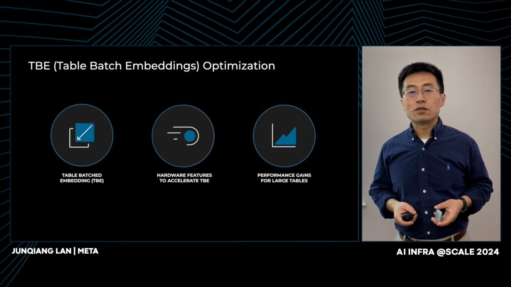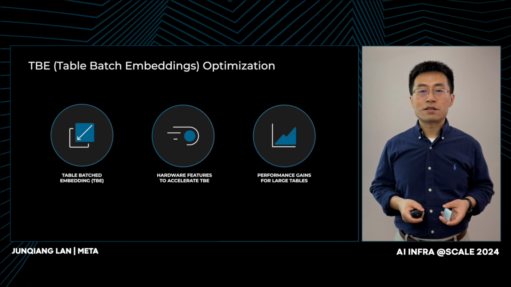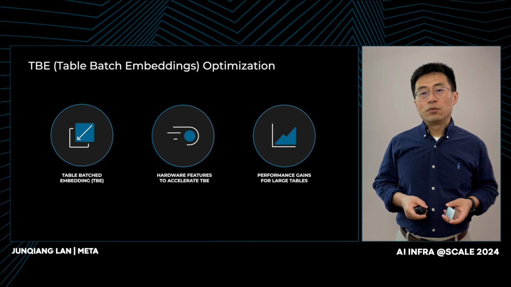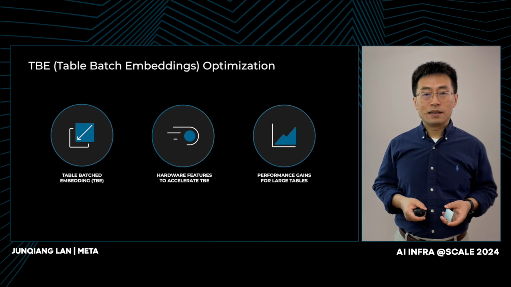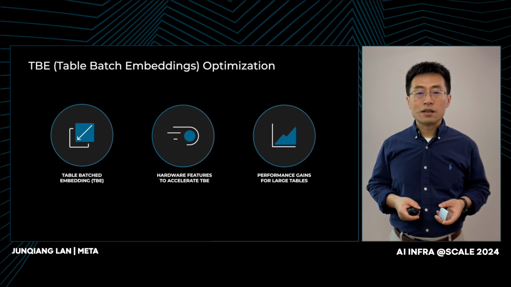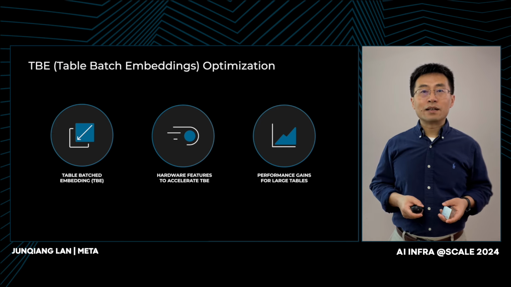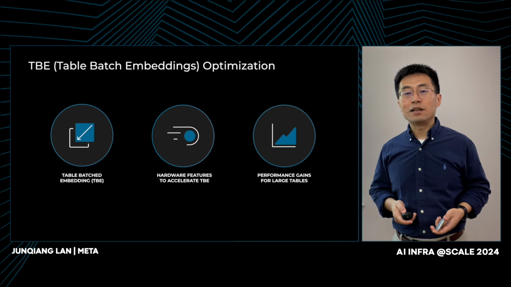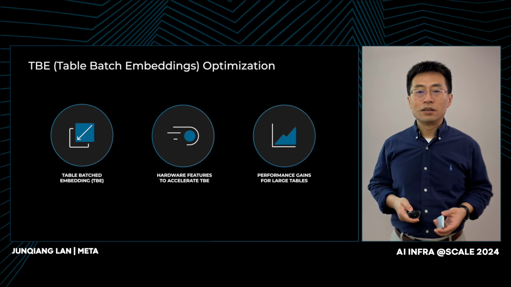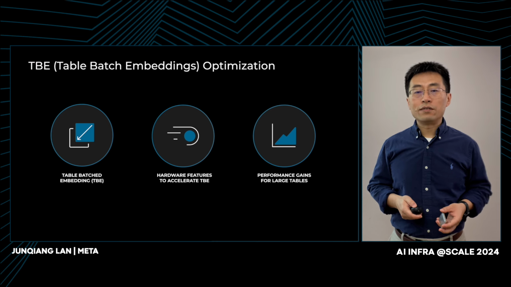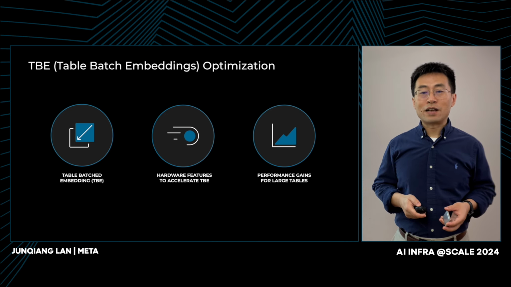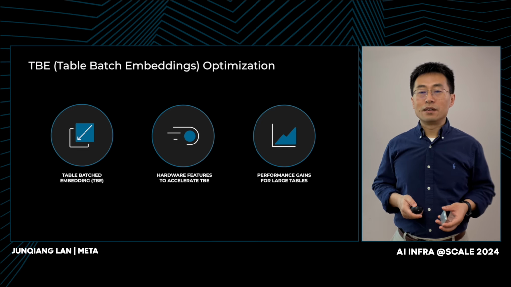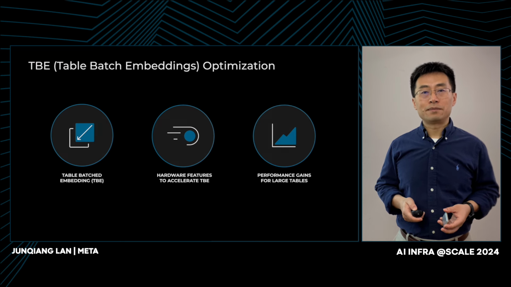Table batch embedding is one of the most important optimizations for inference in ranking models. As with MTIA, we specifically built hardware features to accelerate TBE. We added new hardware instructions. We support rotate DMAs. Multiple contexts unrolling is also supported. We also added a compression engine to alleviate loading large embedding indexes from the host to the PE side. We achieved 2 to 3 times faster than the previous generation on TBE operations, and we also achieved up to 30% SRAM bandwidth savings.